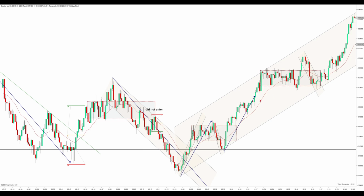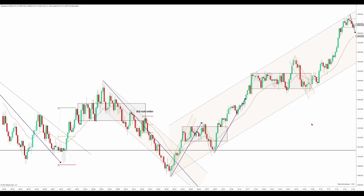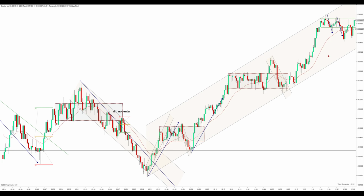And so I drew this right here off these lows, and then at first it was right here, and then we overshot, and then we pushed up, we bounced off, we had another push up. So I decided to see how it would fit right here, because this did seem pretty accurate. The EMA is basically right in the middle of it. And so, anyway, we're going sideways here, and then we have this push down right here.